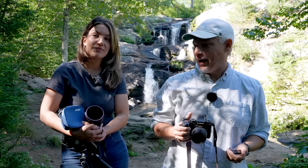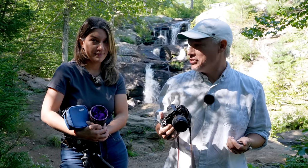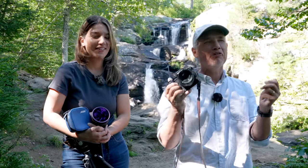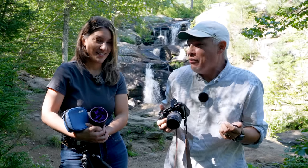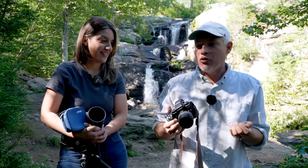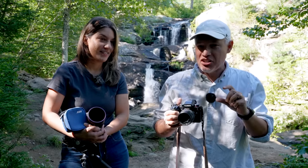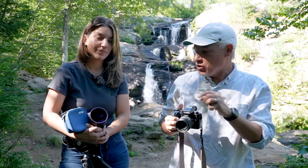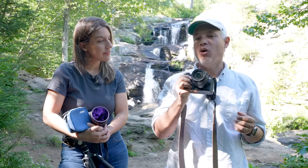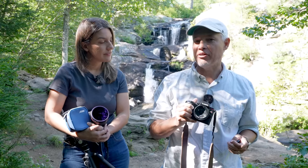That seems like a lot to carry. Us Micro Four Thirds users, we like to travel light. You know why? We're always on the go. We are fleet of foot. We hop from one step to the other to find the perfect composition. We can't be weighed down with a tripod, but we don't need it. You know why? Because the small Micro Four Thirds sensor, it's light. That means that sensor stabilization is more effective than your big sensor could possibly be. And I bet I can hand hold 1 second exposures and nail this waterfall without a tripod.